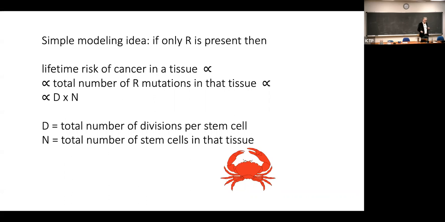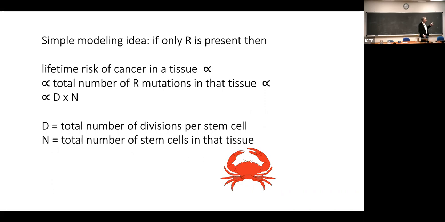And tomorrow I'll show you that obviously this formula is quite wrong, but if you just roughly consider the product of D, which is the division frequency of the cells, and N, which is the number of cells in an organ, and stem cells, for those that know biology, I think they will understand why specifically stem cells. But skip it here. What about considering this product and looking at many, many different tissues? If these R mutations are important, I should see a kind of dose response, right? I should see that the more divisions and the more cells, the more cancer in a given organ.